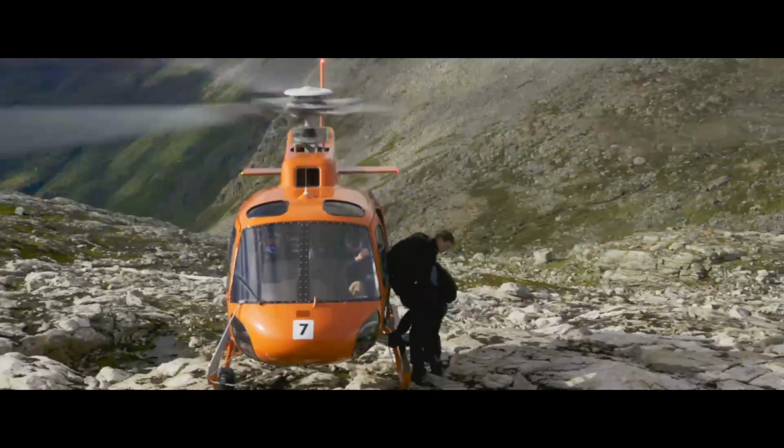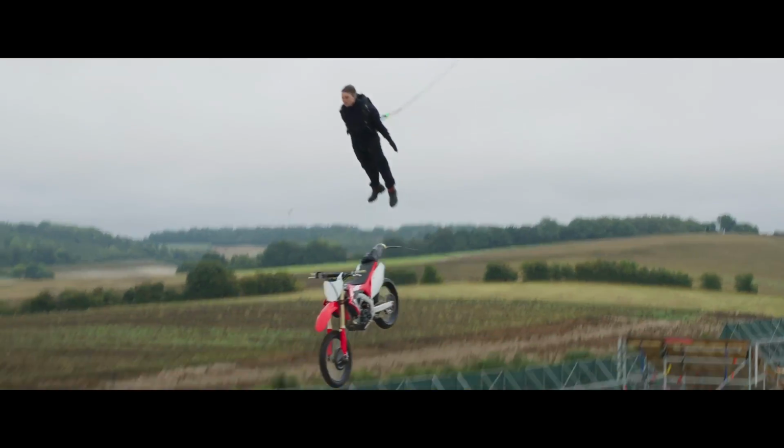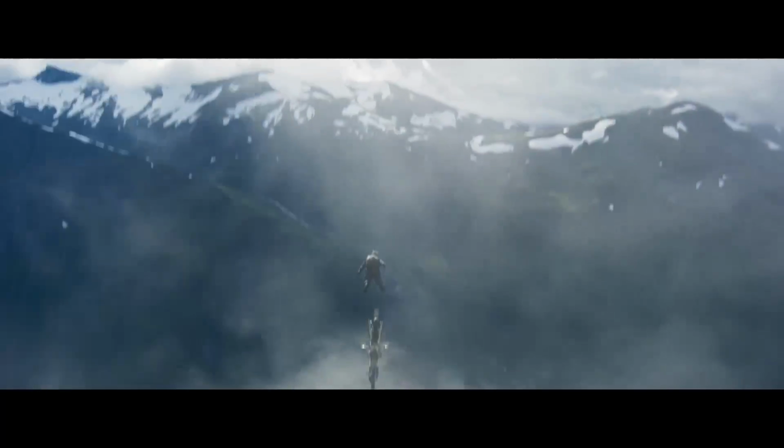Whether it's flying aerobatics in the helicopter, the A400, it's just building and engineering that camera, and we just take everything to the next level. It's like when I did the first Top Gun to American Made to Fallout, then to Top Gun Maverick. We're building technology and we're building knowledge on how to better shoot these things and immerse an audience in the story. So in this one we have, always with motorcycles, even the jumps that I have, and the big jump is dangerous, obviously, very, very dangerous. But even the little jumps, because there's no pads, there's nothing, and I'm going high speed and very difficult terrain. And what people don't see also is the other equipment that's following me.